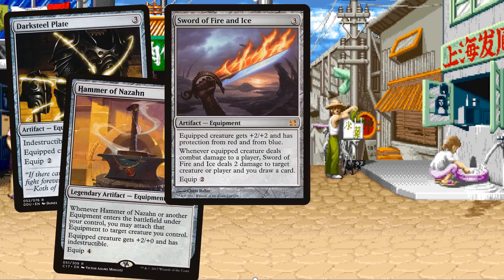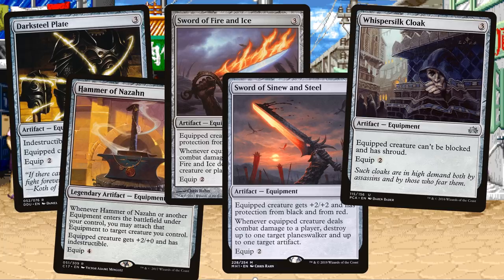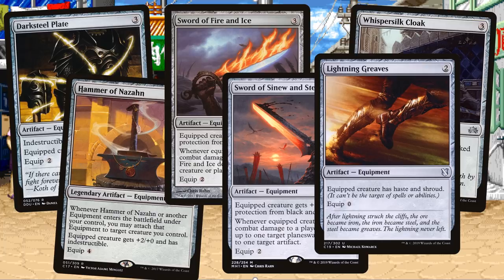So Sword of Fire and Ice, Sword of Sinew and Steel, one on Diaochan means that you kill your opponent's creature and they have to be looking somewhere else to kill a second creature, hopefully not even on your battlefield. And then finally, Shroud. No one can target your Diaochan when it has Shroud, and so again, they'll have to be looking somewhere else to destroy that second creature.